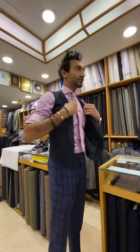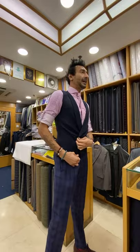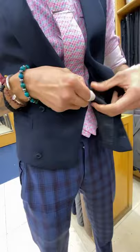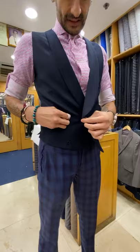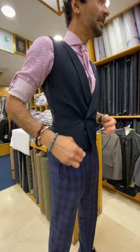So this is for work, right? And you're used to wearing a single-breasted waistcoat — not double-breasted all the time. Okay, so remember one thing with double-breasted: the face of the button goes through the face of the hole. Is that how you normally do it? Well then you're doing it wrong. I genuinely want you to do it this way — the face of the button goes into the face of the hole, you give it a little tug and you let it settle.